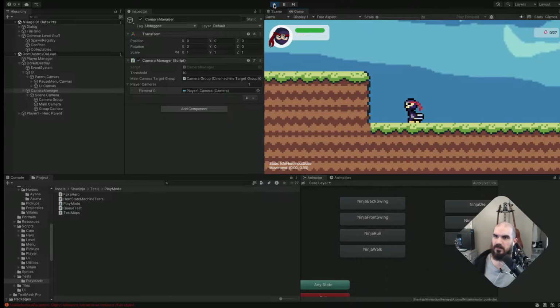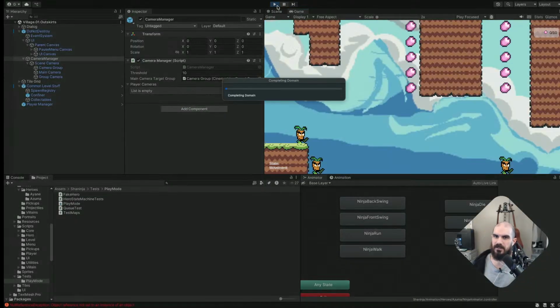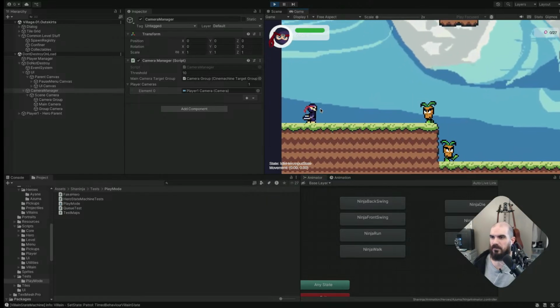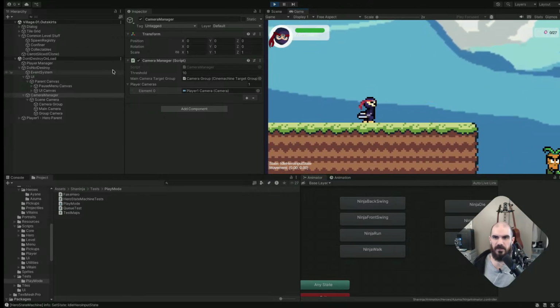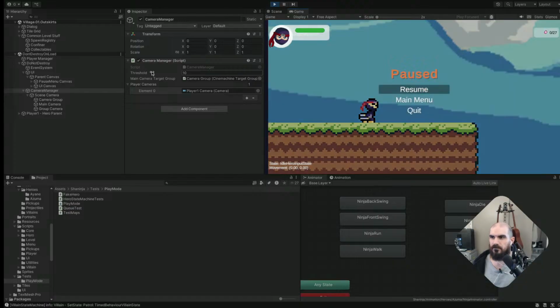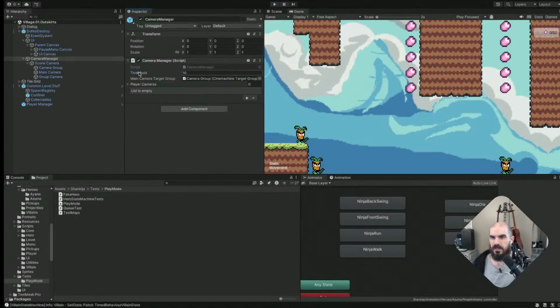But what's controlling the actual size of my player? I can see it's zooming in. Why is it zooming in so much? My tooltip's not showing up. Bruh. Cut me some slack. Maybe it doesn't show up in play mode. No. It doesn't show up in play mode. Well, that's fine. So scene camera.